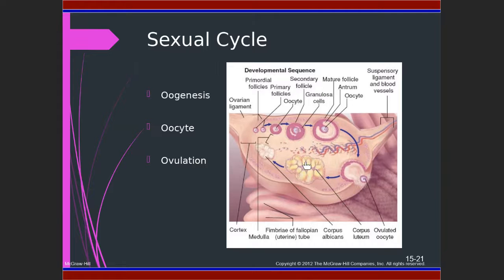The sexual cycle, real quick, this is our sexual cycle, our reproductive cycle, okay? So first you form primary follicles here. Then you have your oocyte, which is basically an immature ovum. Then you have your secondary follicle with your oocyte still right here. Then you have here a mature follicle with the antrum, this structure right here, and the oocyte. Then you have ovulation, where the oocyte or the immature ovum gets released, and then it matures in the process.